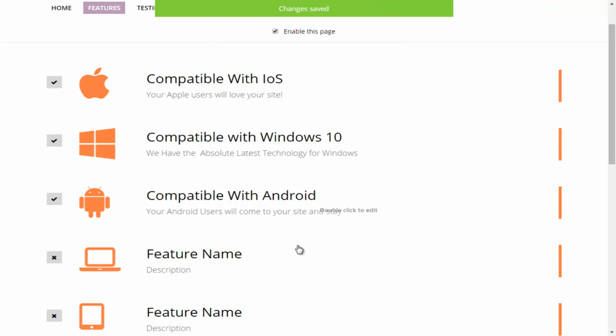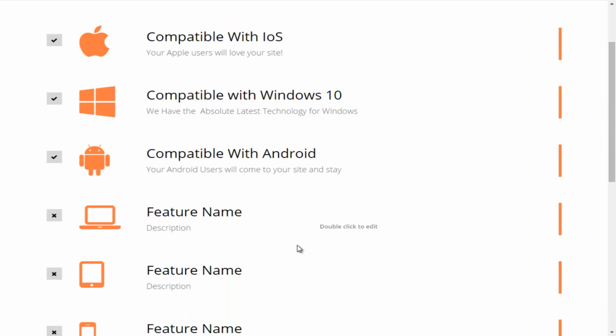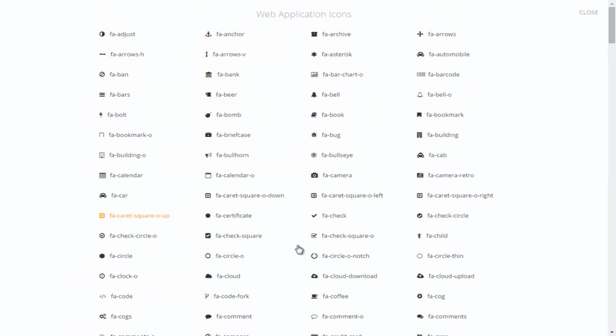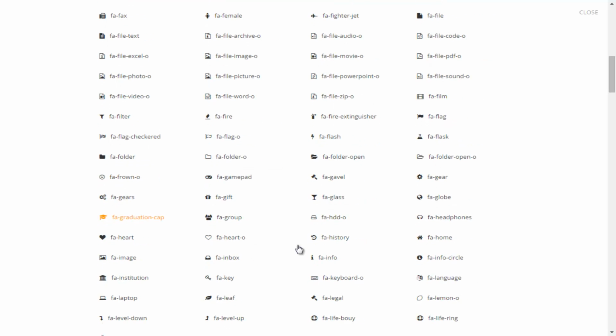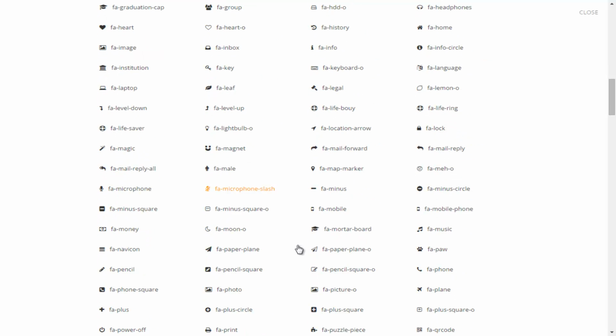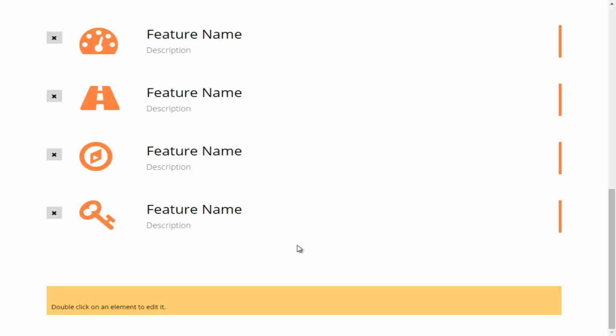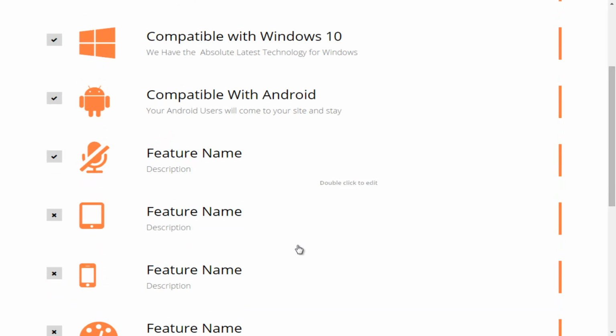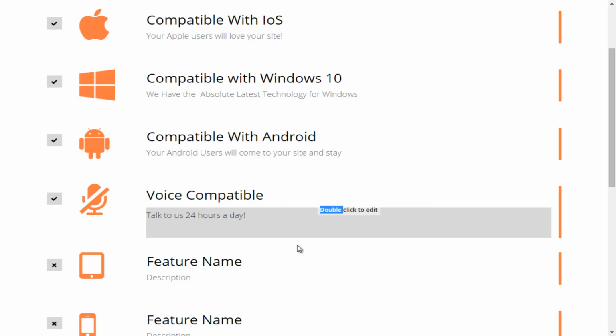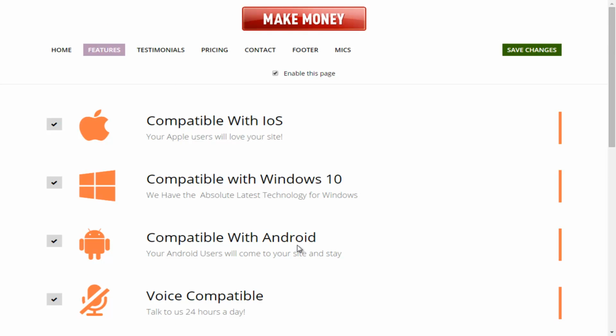Now let's say that we decide we'd like to make one more visible. The problem is we don't like any of these icons. So what we can do is enable one more, and we can click on this icon to change it. We're going to get some other choices that we can use. So let's go ahead and use one of these choices here. And then we can go ahead and write in some text. Okay, so we're going to lock those changes in, and then we're going to click Save Changes.